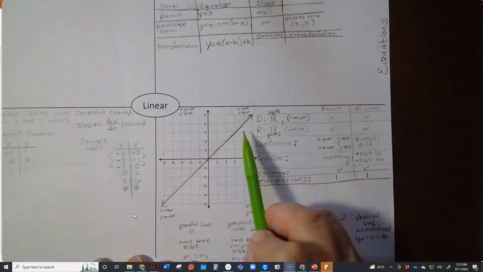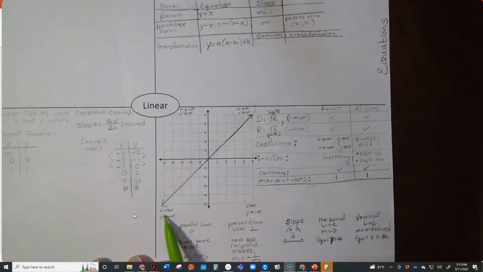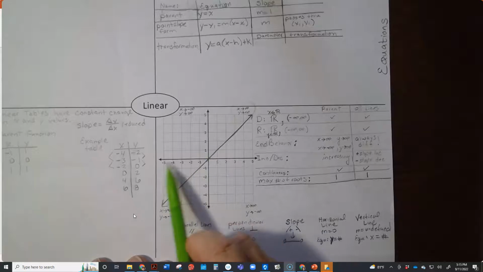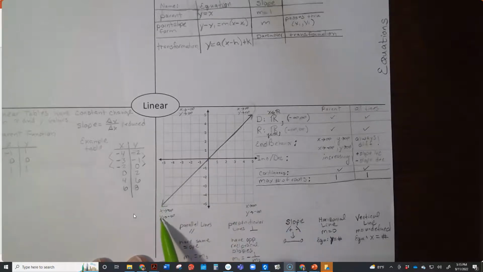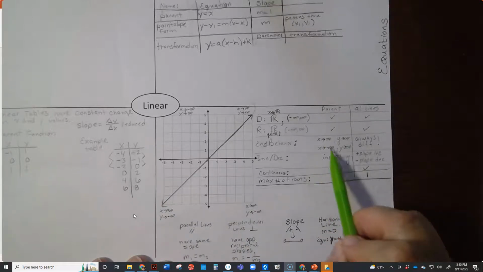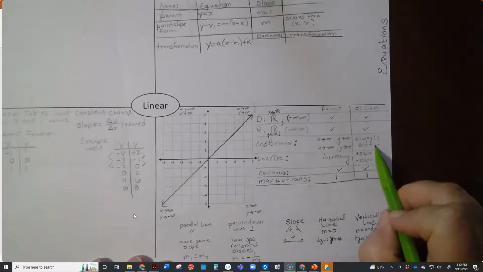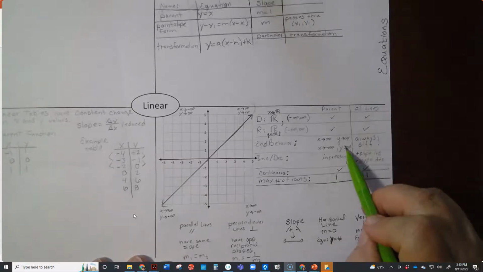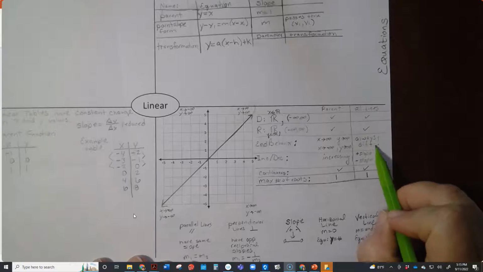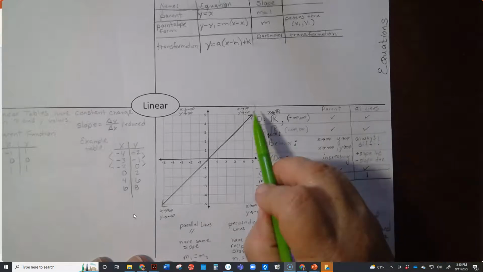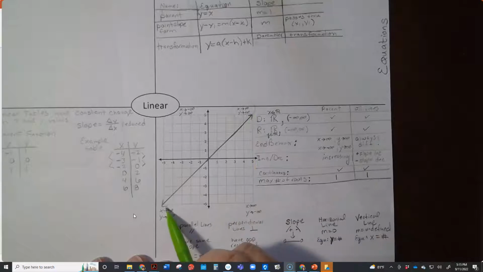In quadrant 3, as x approaches negative infinity, because we're on the left side, so as we move out to the left, the y values are approaching negative infinity. So that's the end behavior of the parent function. It's not the end behavior of every function, but it is the end behavior of the parent function. But what is true about every linear function is that the ends are always different. One's going to approach positive infinity, one's going to approach negative infinity.